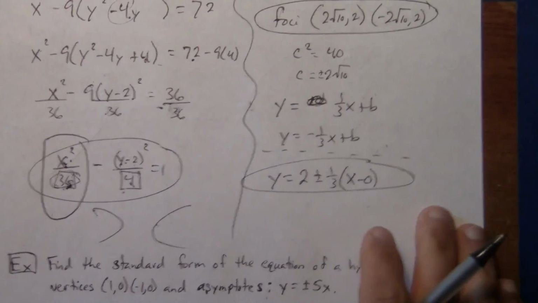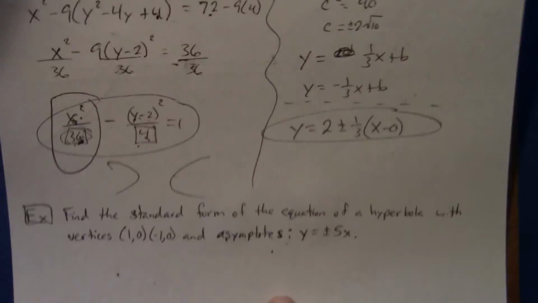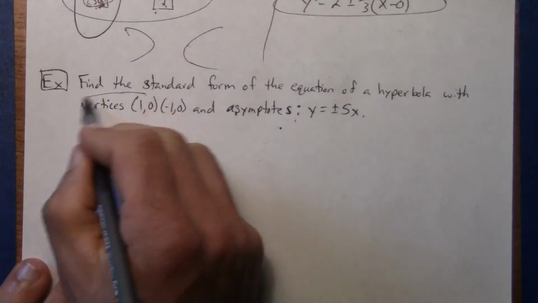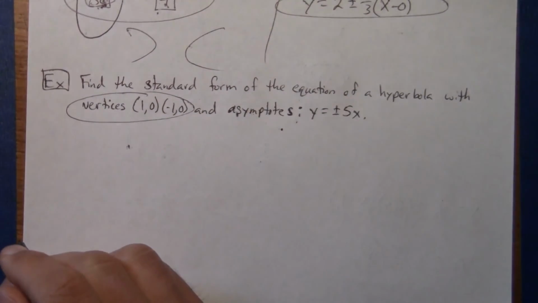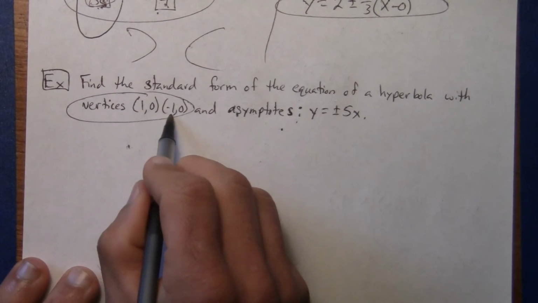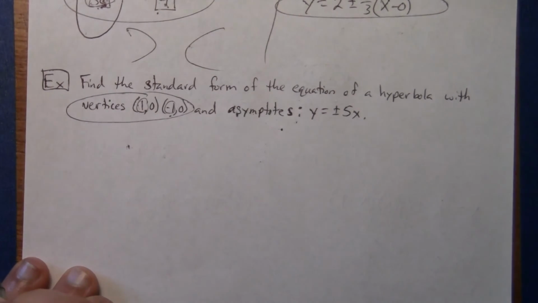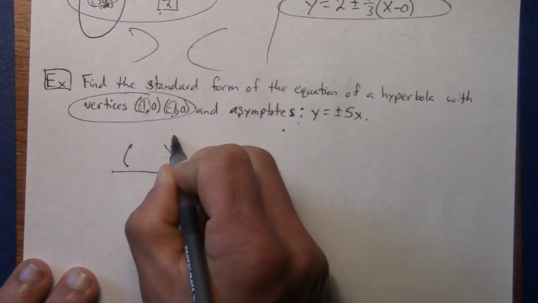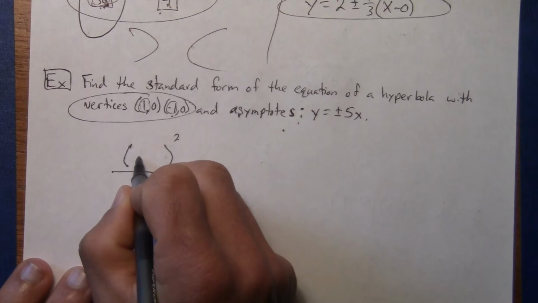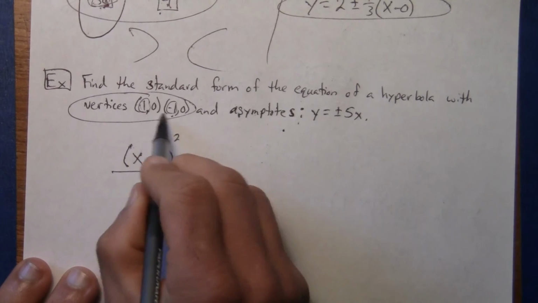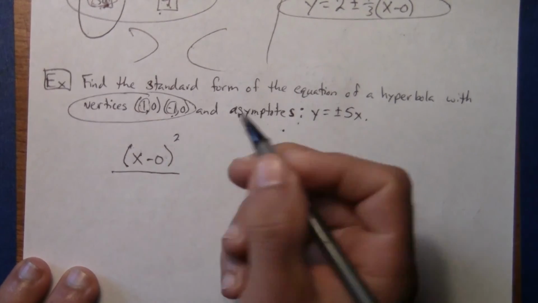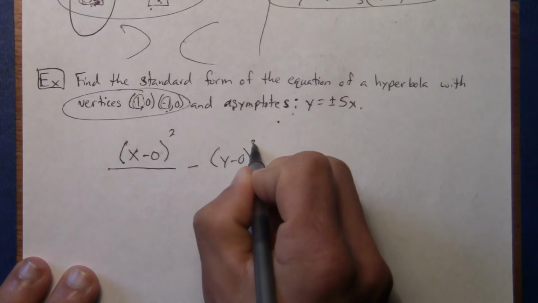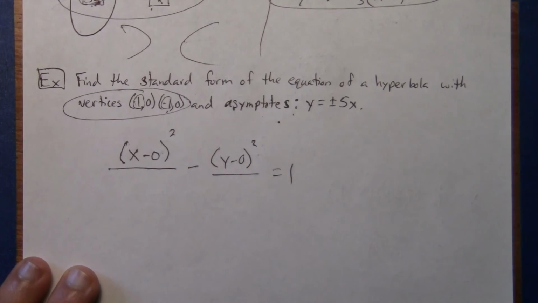Alright, the last one that we have is, given some random information, can I find the equation of the hyperbola? So, I noticed they gave me the vertices. Again, I'm going to start with setting it up. Now, notice what's changing. It is x that's changing. So because it's x that's changing, that means the a squared should be under x, and that's the positive term. So it's x minus, what's the center of that? It's 0. So I could just say x squared minus y squared is equal to 1.